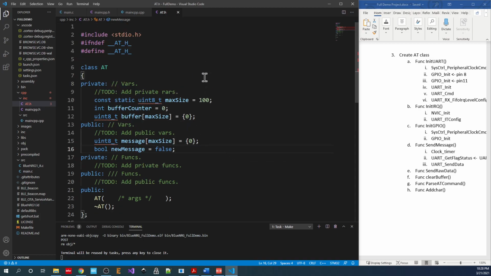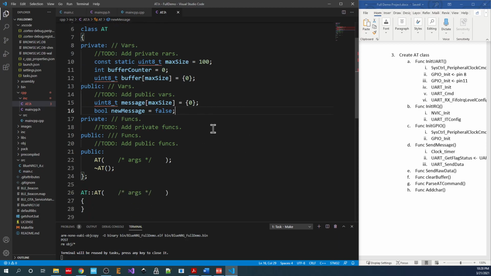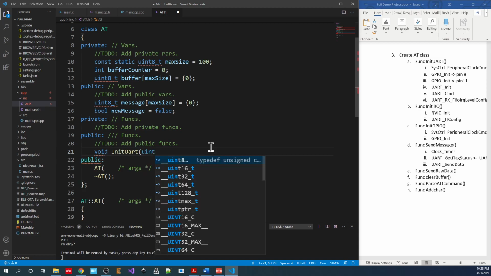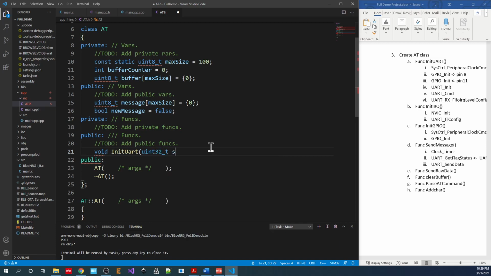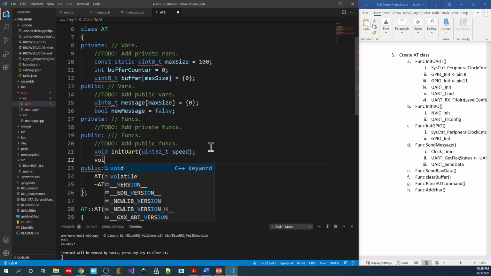Now we need some functions here. Let's first define those functions. First is the init uart. We need to specify the parameters for the serial communication. It is going to be 32-bit, and it'll be for speed.